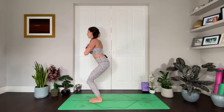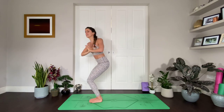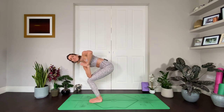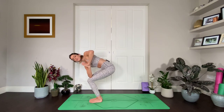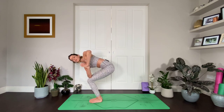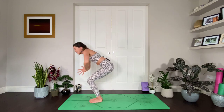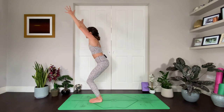Big breath in, widen through the collarbones, then twist to the left. Right elbow to left knee. Breathe the heart open. Holding it here, find that connection. You can even float the elbow off the knee. We'll do that next time. Hugging everything into that midline. Breathing here for three, for two, and one. Inhale, back to your chair.